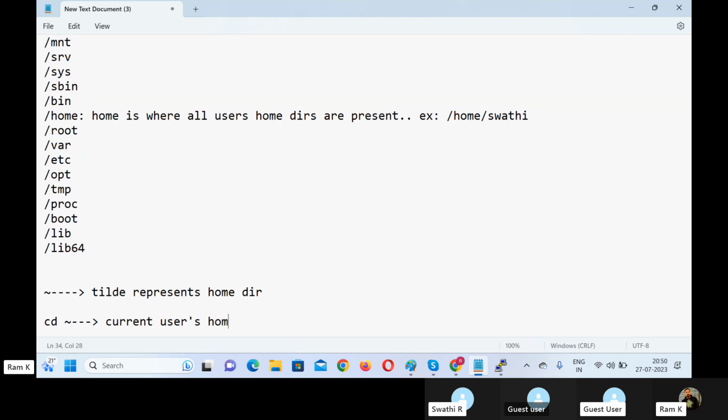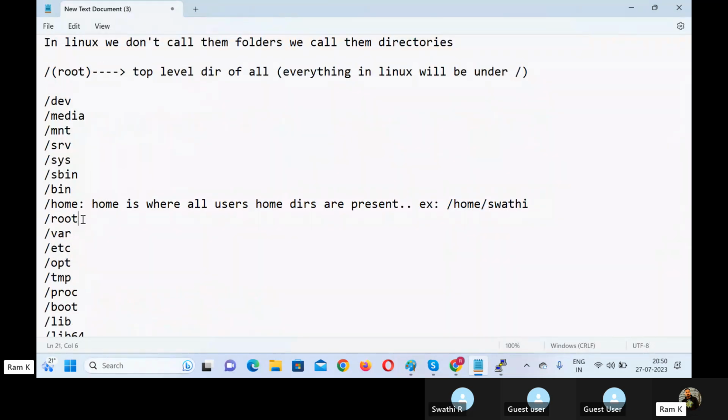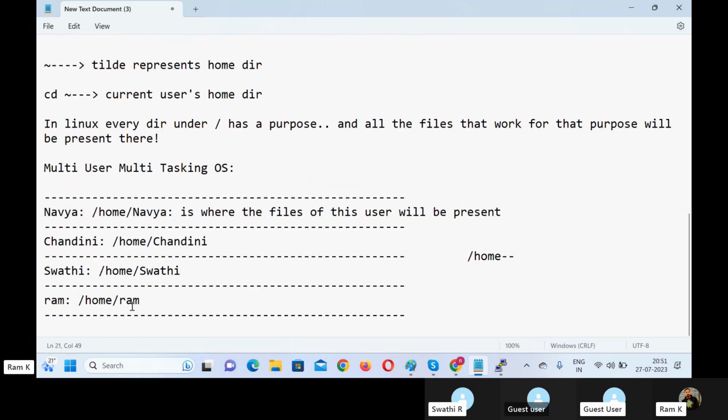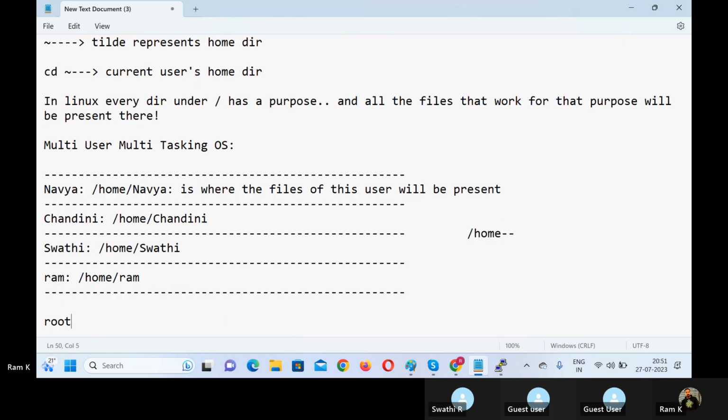We are discussing the home directory. So /root is the home directory of the superuser, which is the root user. The term root is used in different ways.